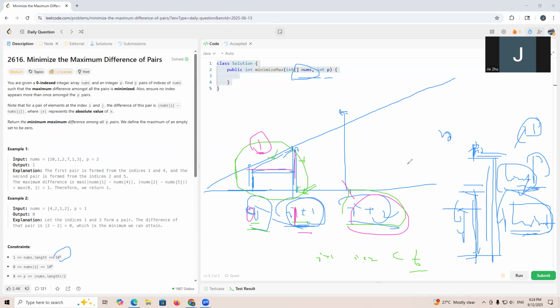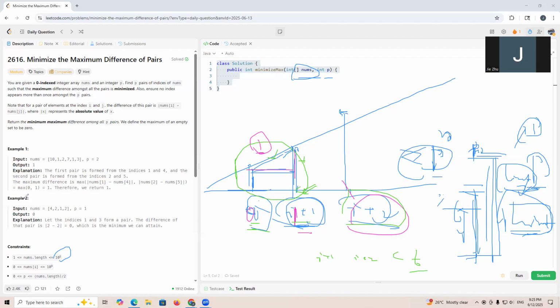If our total count is greater than or equal to p, we can still binary search on smaller limits until we find the answer. If it's smaller than p, we should make the limit larger.